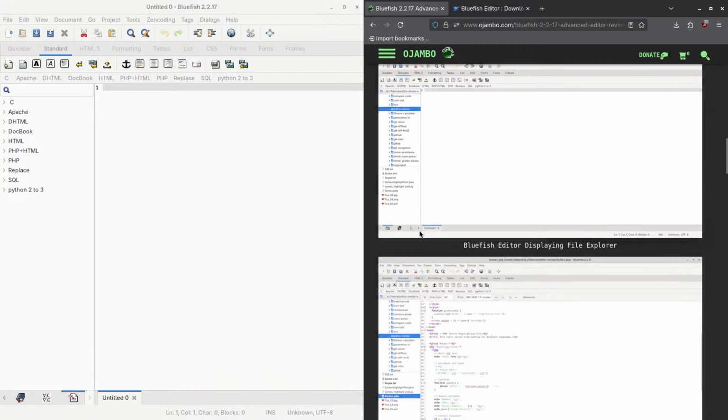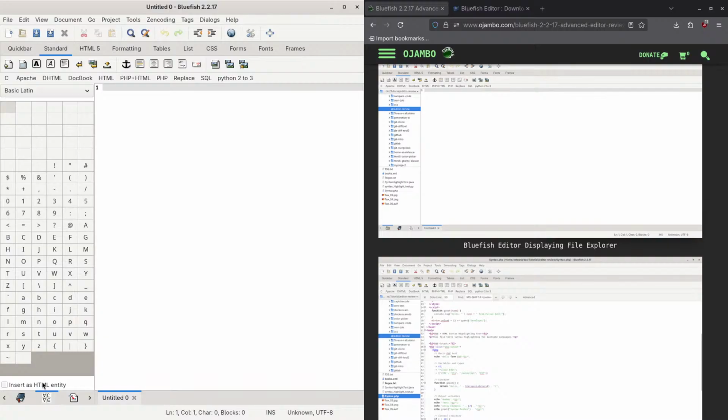The next thing is we have the file explorer on the side here. Down here, you can just insert HTML entities. This is actually a very useful feature, especially if you do a lot of HTML, as I've said before.